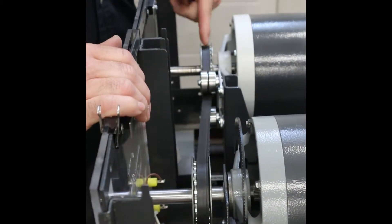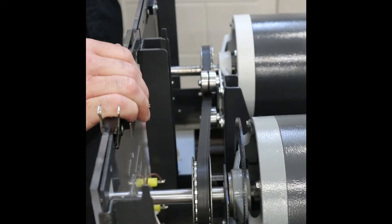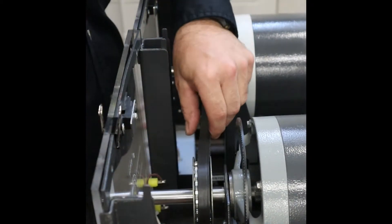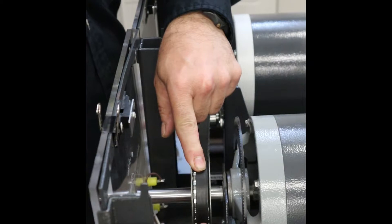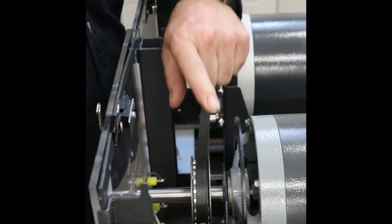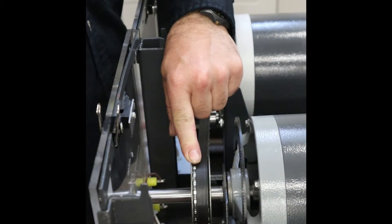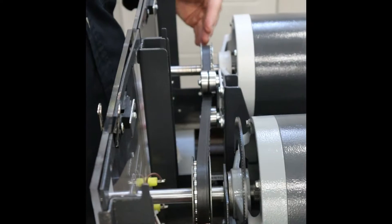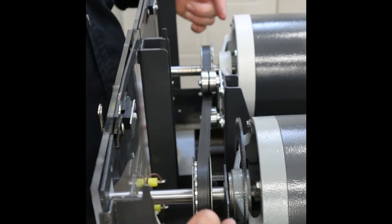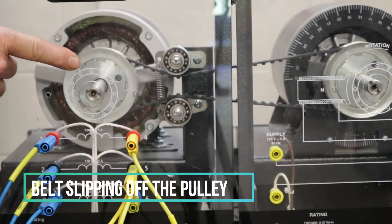The reason the belts are falling off the pulley is because they're not in perfect alignment — they have to be co-planar. It has happened where on some machines there's a set screw that works itself loose, and we need to take the time to adjust them. So the immediate action for a student running into an issue where the belt is not staying on the machine: the most probable cause is that the two pulleys are not co-planar.